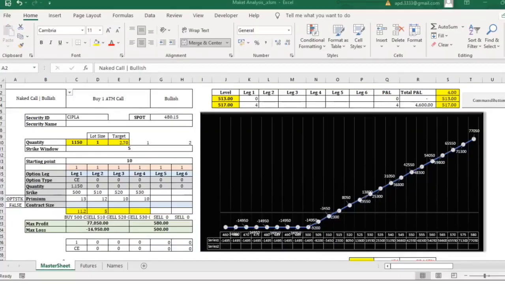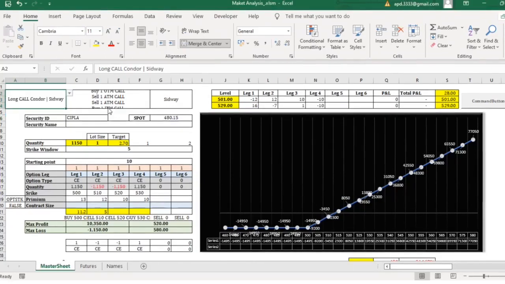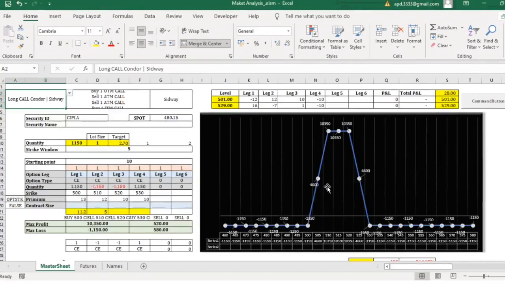This tool is for market trading lovers. When you want to trade in options or futures, you should know your payoff before trading. You need to update a few pieces of information like strategy, security ID, spot, quantity, strike, and the current premium. You will have some strategies with one trade and some with multiple trades. Let's say in a naked call, you have one trade which gives you a maximum loss of this and the profits at different spots. Similarly, you have different strategies, for example long call condor, where you have four trades to be taken, and this is going to be your payoff. Whenever you are trading, this tool will help you understand your payoff before you trade.